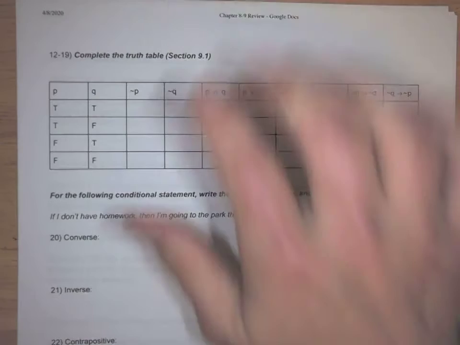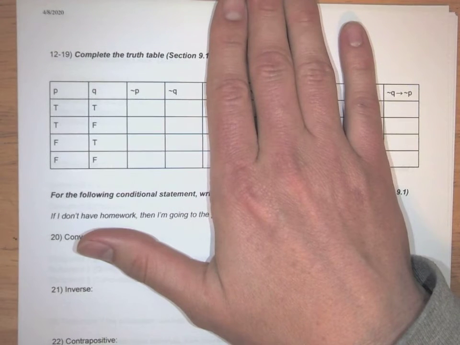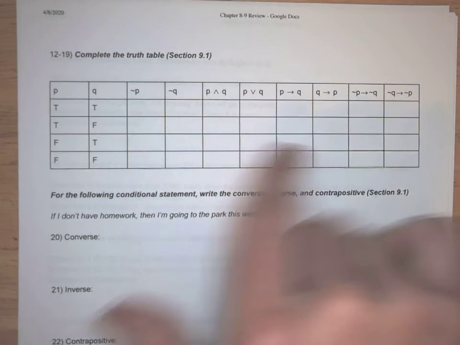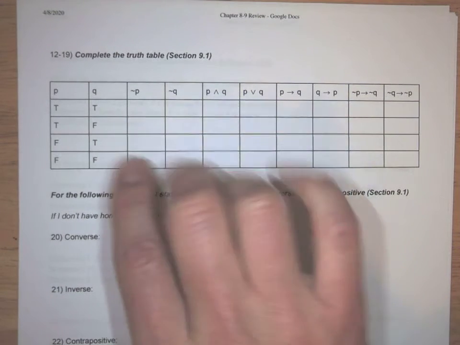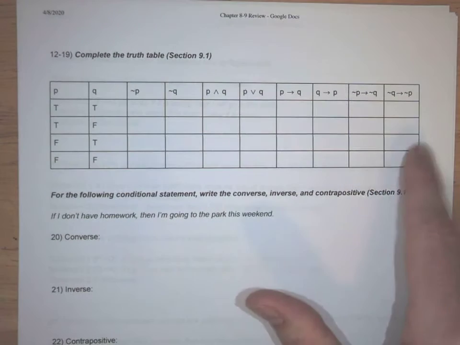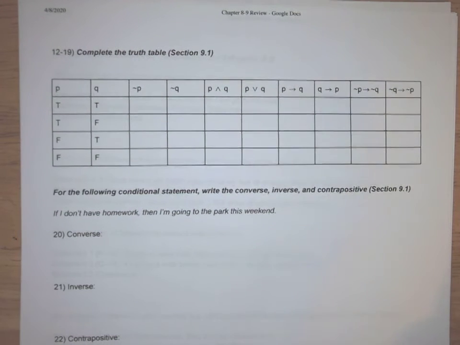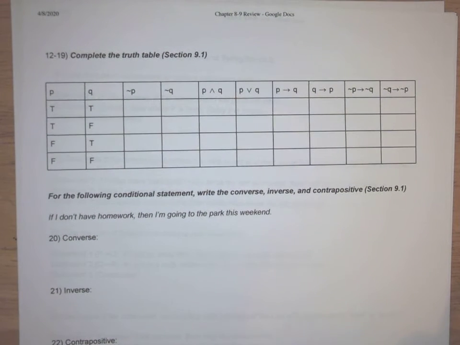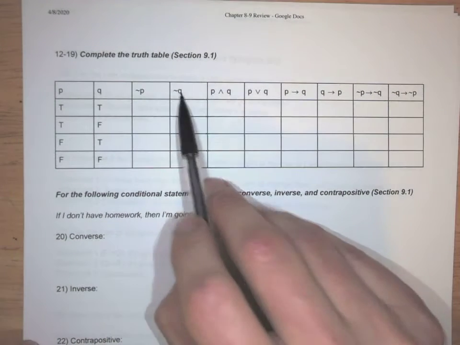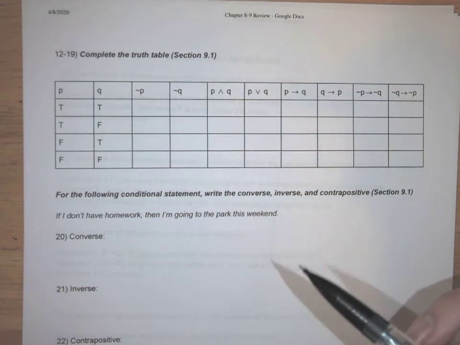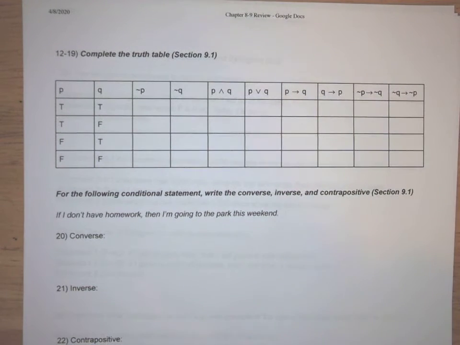Before, what we saw was maybe something like this, like four columns at max. But we can actually just keep going and get these other columns, because some of these other columns will help us, like the not P, not Q will help us with these two, and things like that. So although this looks kind of big and scary, it's actually not too bad. We have to remember what the rules are for each of these operations, though, and what they do and what they mean.